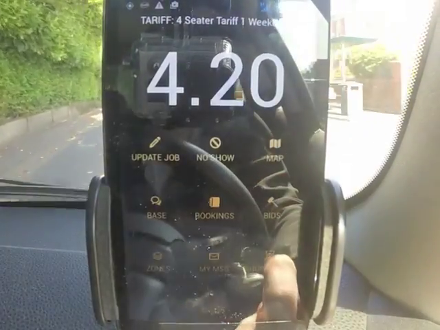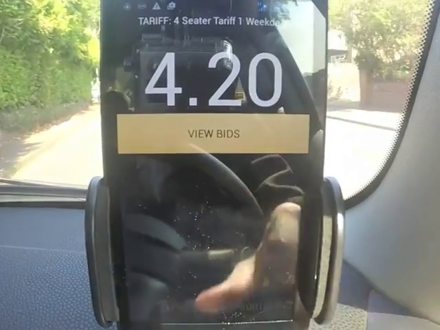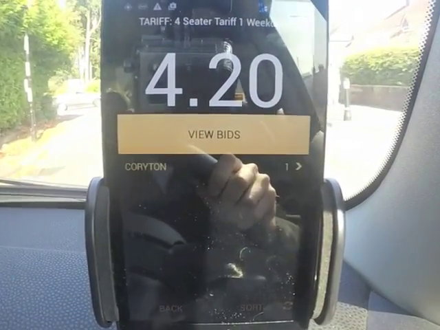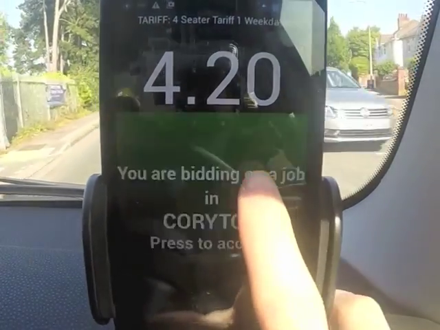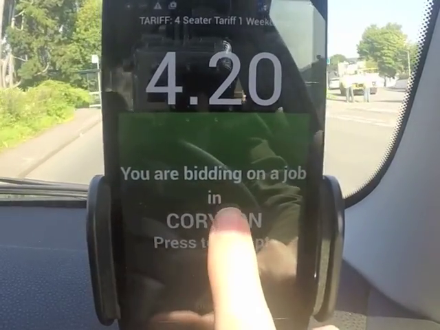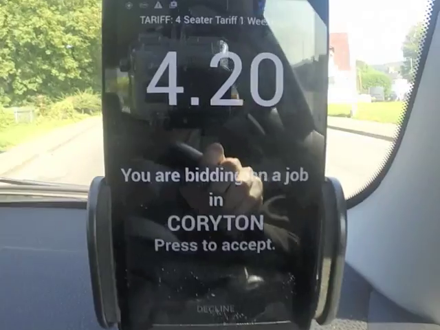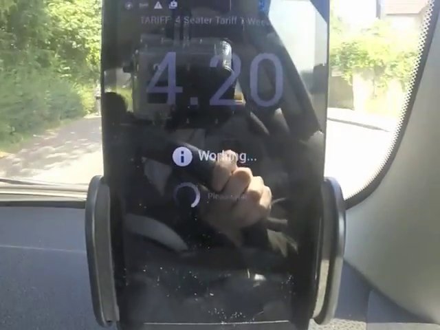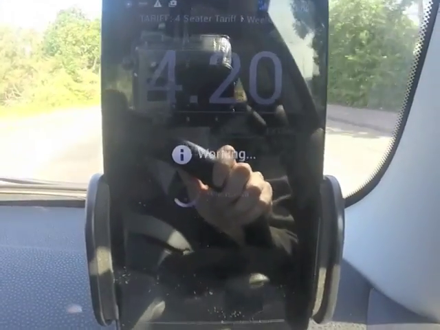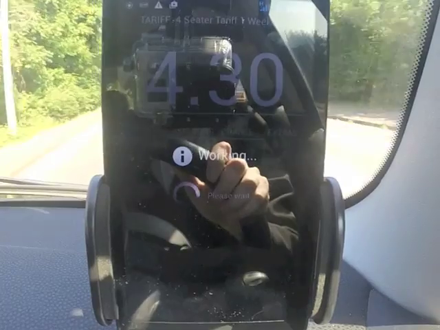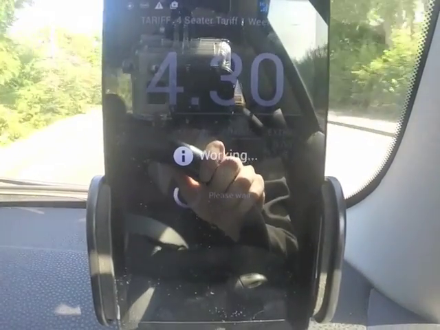I'm now coming to the end of my journey and I want to utilise the Soon to Clear. If I click Options and Bids, I can see what's available. In this case, there's one job in Corriton. I'm going to select it and press the green button to accept the bid. I now wait to see if I'm the closest driver to the job, and if I am, the job will be queued up waiting for me when I finish this booking.